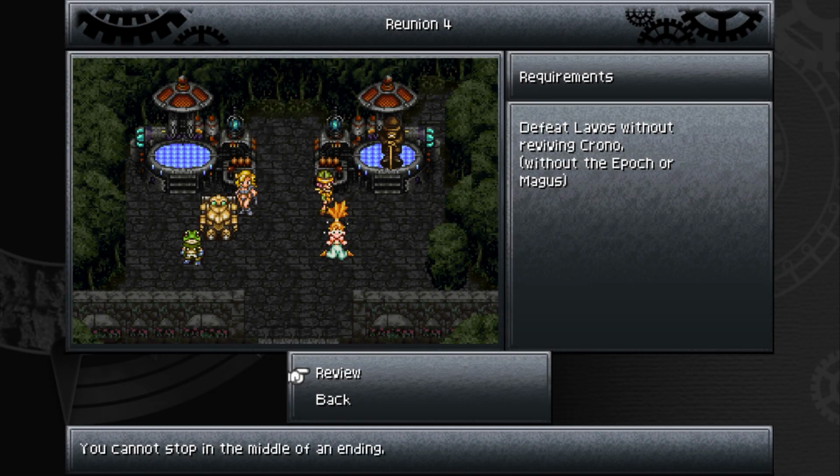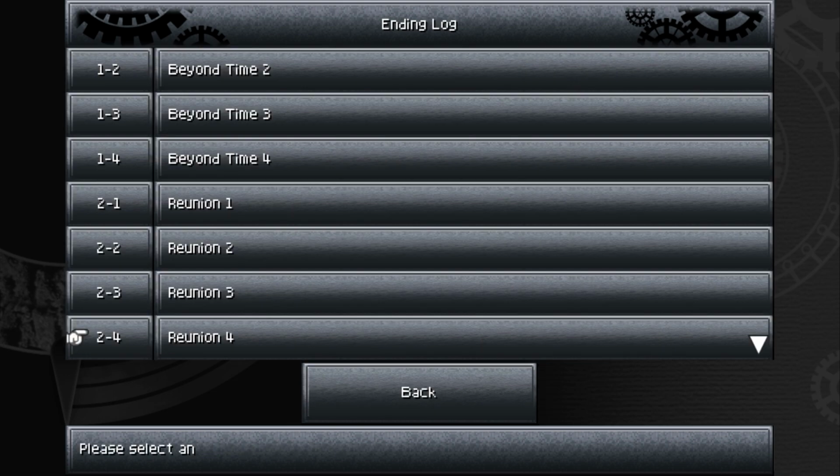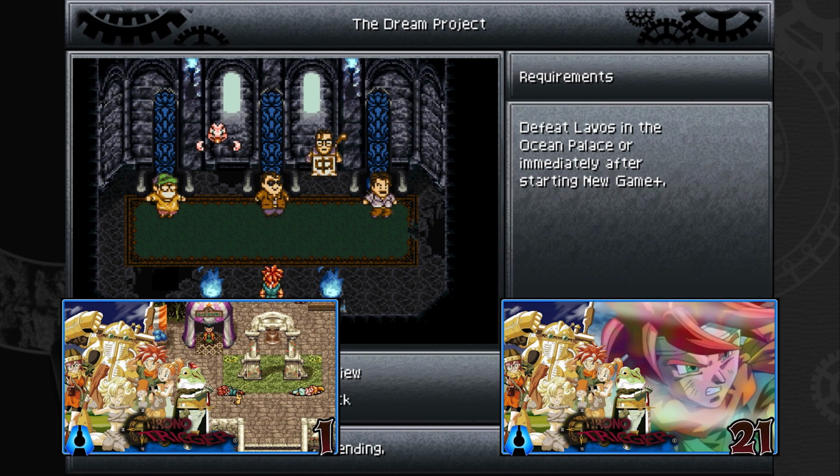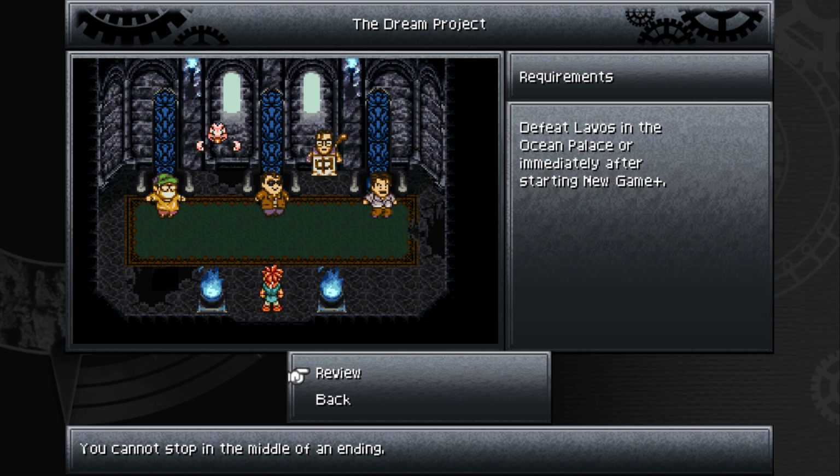And 4 is literally what we just watched, except Magus just does not appear and we don't click on him either. The next ending in the list is the Dream Project. The Dream Project, you defeat Lavos in the Ocean Palace immediately after starting a new game plus. This is the only 2 times that you can actually get this ending. So around part 1 or part 21 where you're fighting Lavos in the Ocean Palace. Those are the only times you get this ending, and it's considered the hardest original ending of the game.